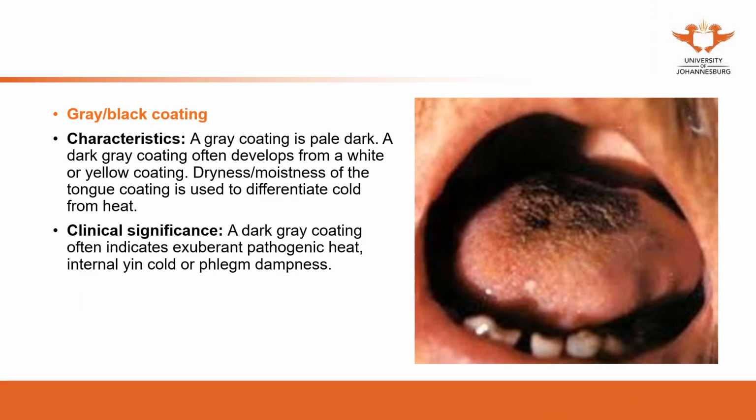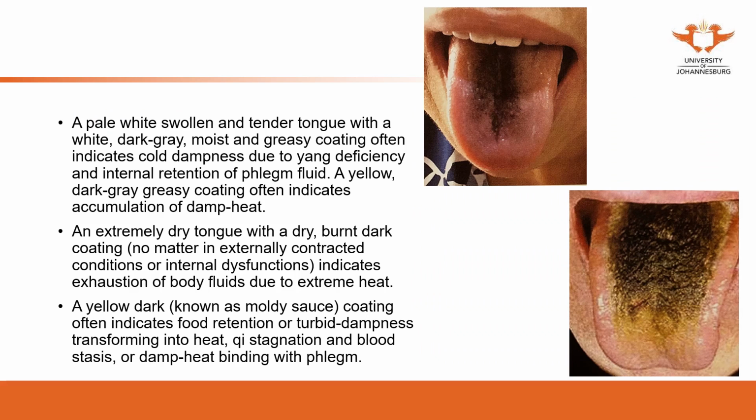Gray and black coating can indicate heat, severe heat or flame. This mostly happens in severe conditions. So these are pathological conditions, and it is not common to see in our outpatient practice. For this kind of coating, the black coating, you also need to ask, to exclude the colors from the food.